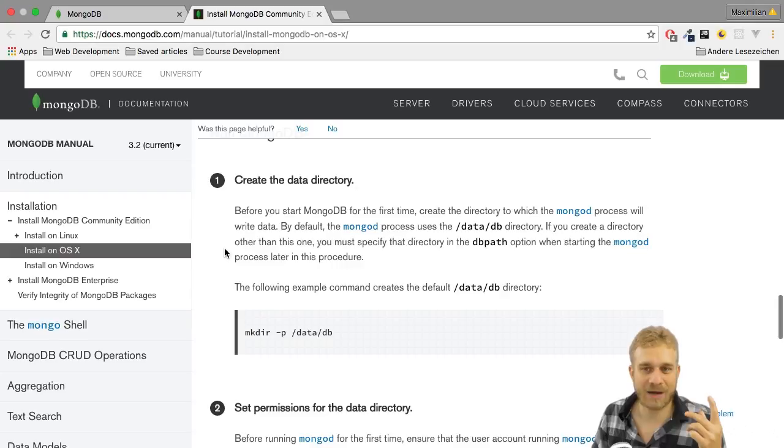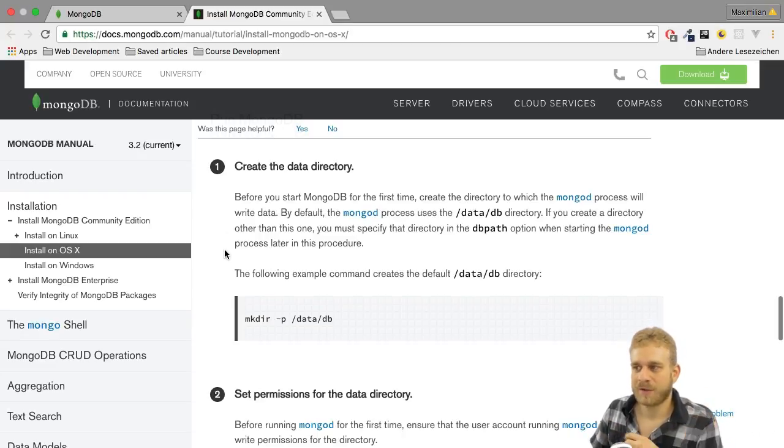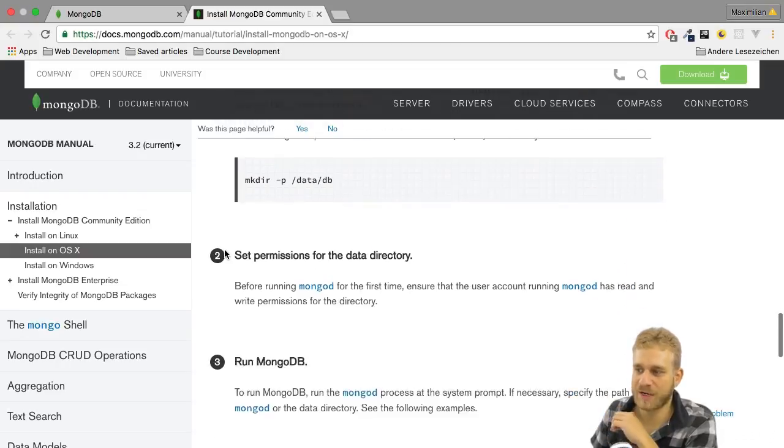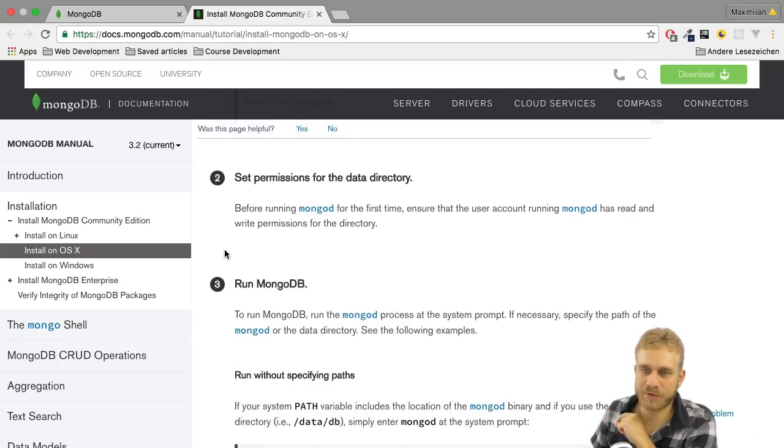The directory we downloaded holds the server and the code we need to execute our server, but in this data directory, which you create with these easy steps here, the data will be stored thereafter. So make sure to execute steps 1 and 2 there regarding running MongoDB. I'll come back to this in the next video.